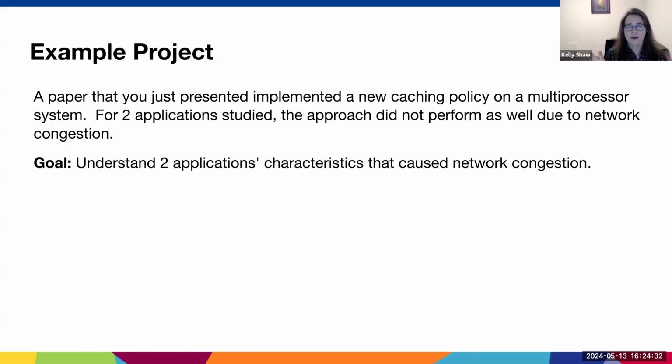And notice a couple of things here. The paper's already been presented, so this is not on the critical path, right? It's very concrete. We have two applications that we want to look at, and this is potentially going to allow us to understand how to improve our caching policy or come up with a new strategy, okay? But again, not on the critical path.